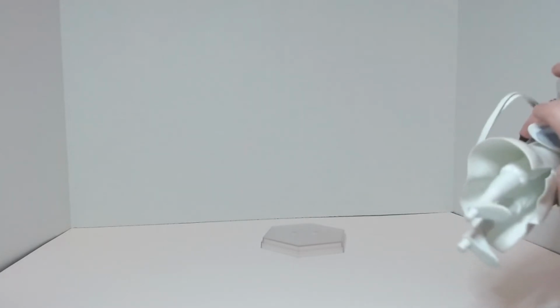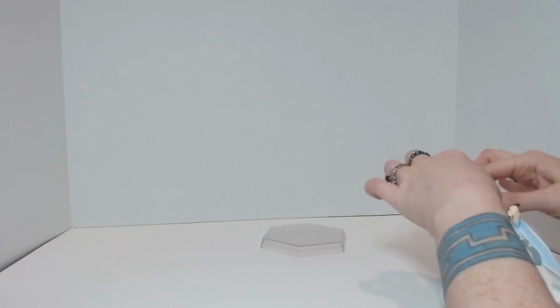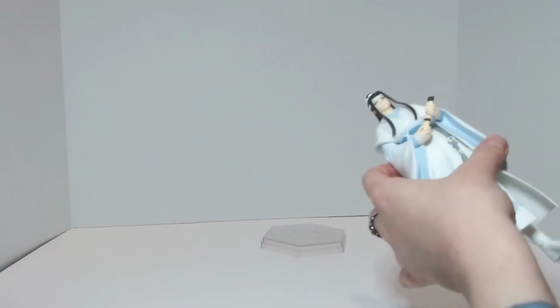We're gonna do a little trickery. The plastic on his head right here is that kind of plastic where it's kind of in the collar. It's tucked into the figure. Let me try and get it loose without breaking something. There we go. I don't want to pull it over his head and break it that way. There we go.